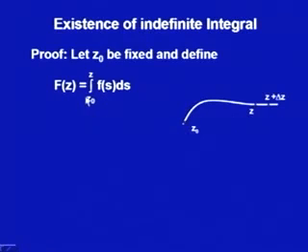That is, if I do not take these limits, I should say capital Fz is the integral of small fz dz. For that, we will take this function fz and show that the derivative of this function capital Fz is small fz. For that we will use the first definition of derivative.